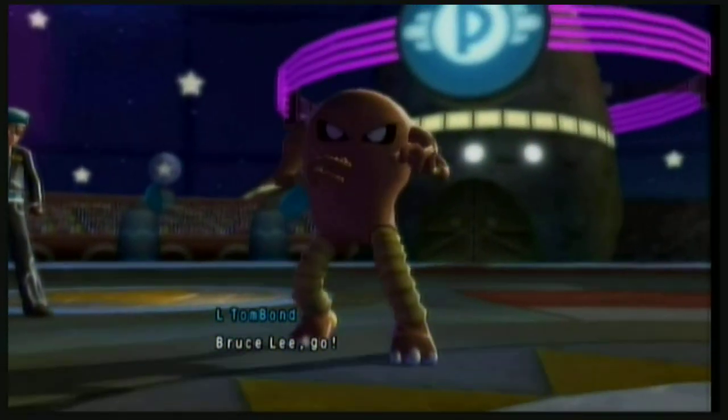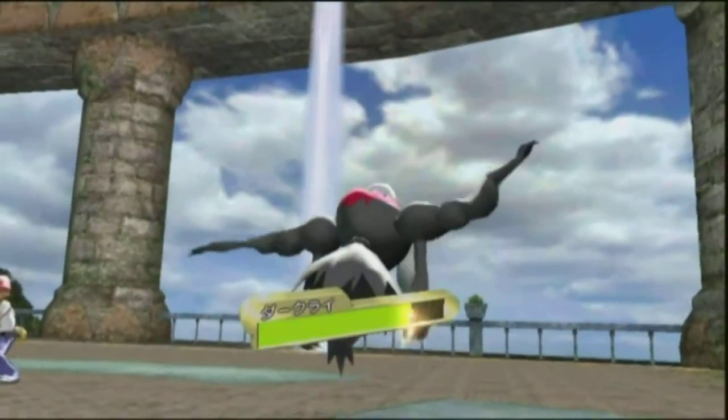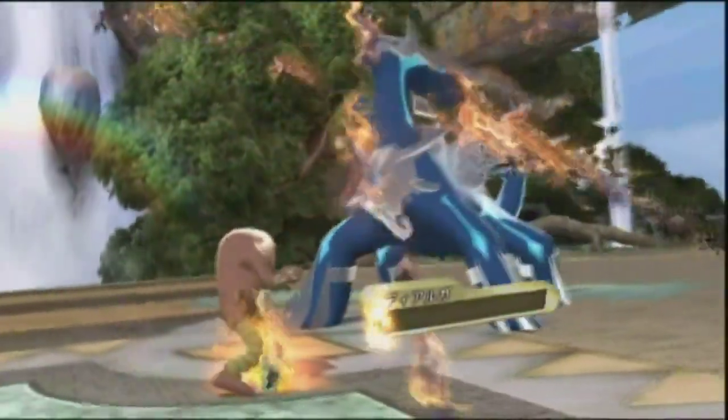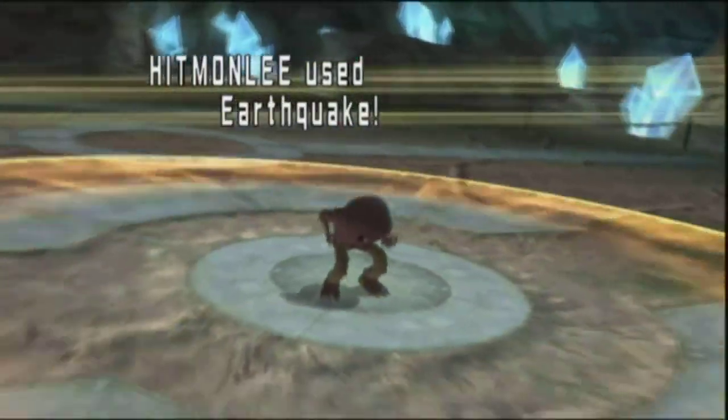Hitmonlee is sent out. At number 6, we have Hitmonlee. Of course, Hitmonlee's been dishing out priority moves throughout pretty much all of my Pokemon career, with the odd High Jump Kick and Earthquake and the odd Blaze Kick. But he's best known for his good old Sucker Punch and Mach Punch and faking out Tar wise and so forth.